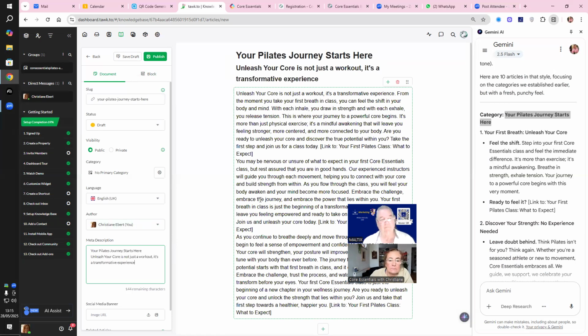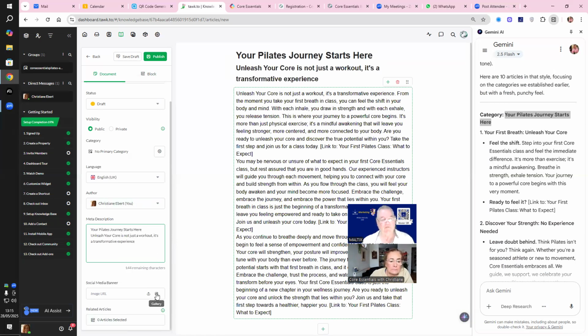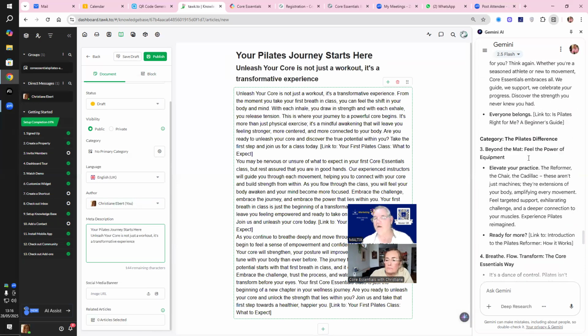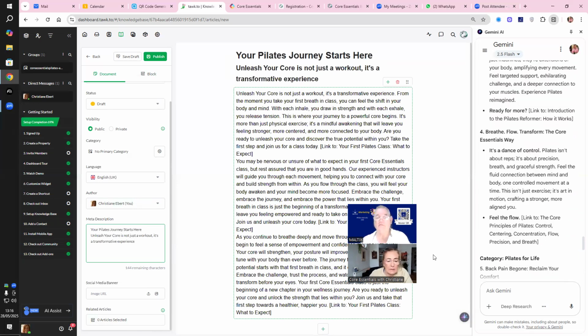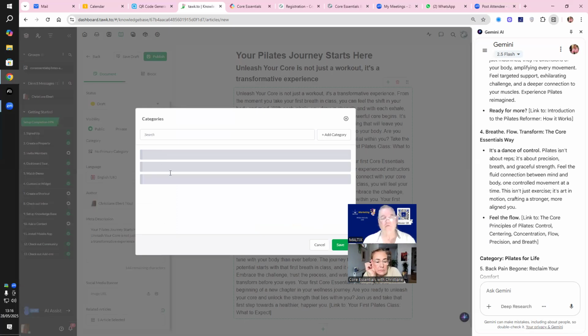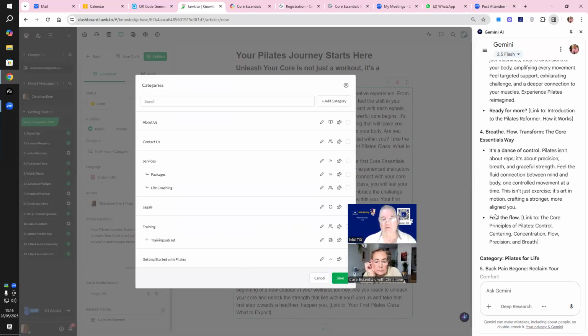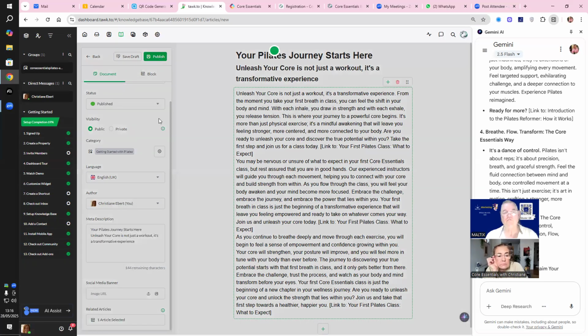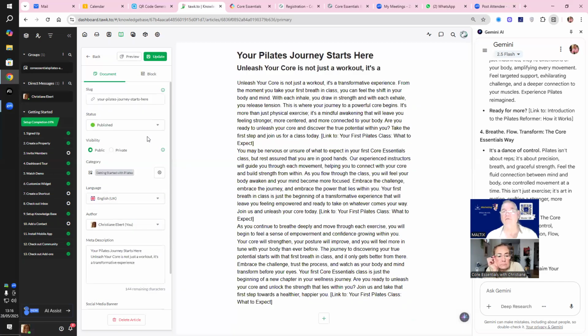And here, right? You put another image in here, and now you start connecting it. So how many have we got here? One, two, they've got 8 articles here. You can only connect 5. So you could connect one, and you can connect another 4 once you've created them. But what I'm going to do now, because I think this is the most important, is join my Pilates tribe. So that's done. So we need to put it onto a category, and we just created a new category here, which is getting started with Pilates. And now we publish. So now that's live.